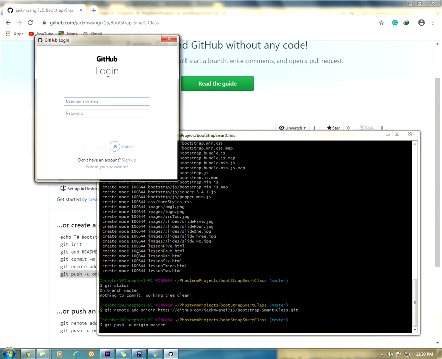That's the dialog box I was talking about. My GitHub username is Jack Mwangi 715, and then I type my password. Once you have typed your password, you click login.